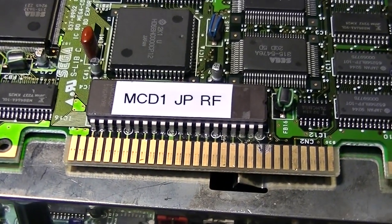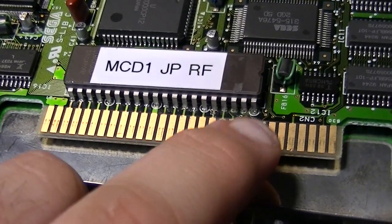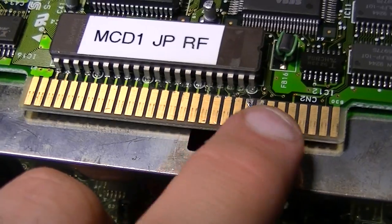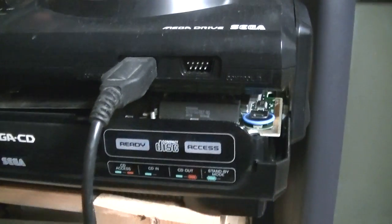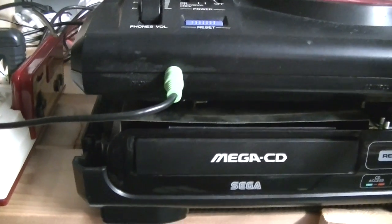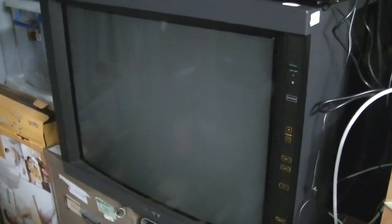And it's in. Looking good. Still a bit of a little solder on those pins there. Should be right. Let's test it. Got it set up very precariously. No lid. Let's see what happens. Moment of truth.